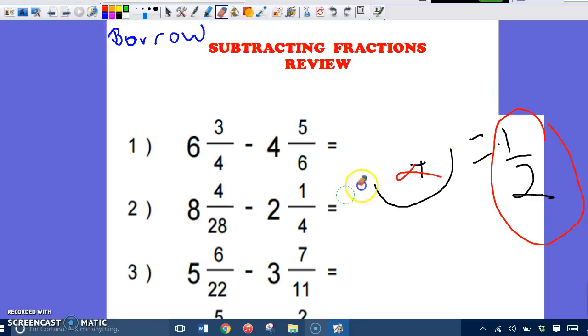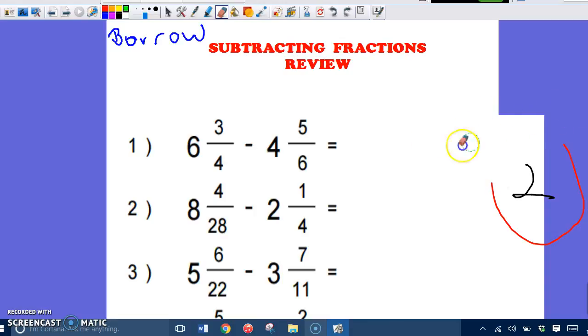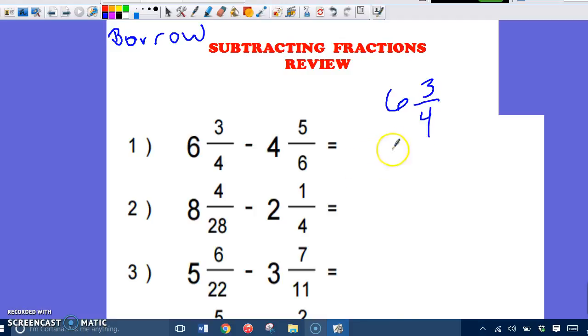So the second phase of subtracting fractions is, what do we do when we subtract fractions that don't have like denominators? And just like we did for the adding of the fractions, I like to set mine up vertically so I can do my converting easier, for me anyway. Some people still like to set it up horizontally, and that's just a prerogative.